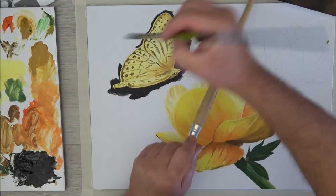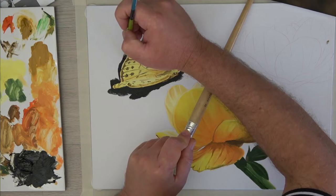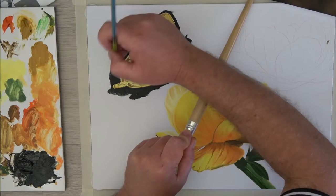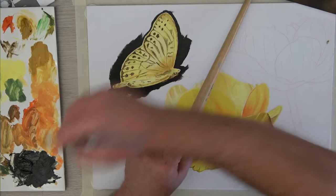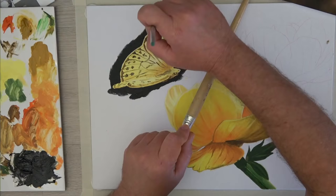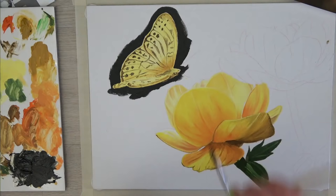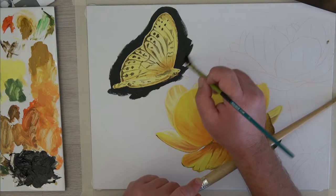So now, edge off everything first. This is fine work. It's really fine detail. So I do all this fine detail all in one go. That way I'm careful all in one go. Then I can work a little bit faster around that object to broaden the, I suppose you can call it the halo around it.